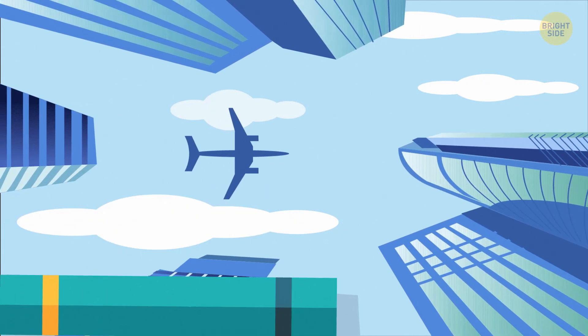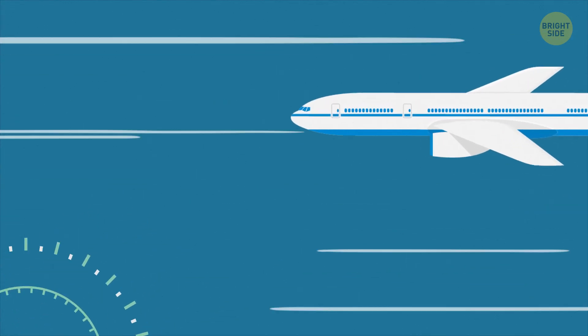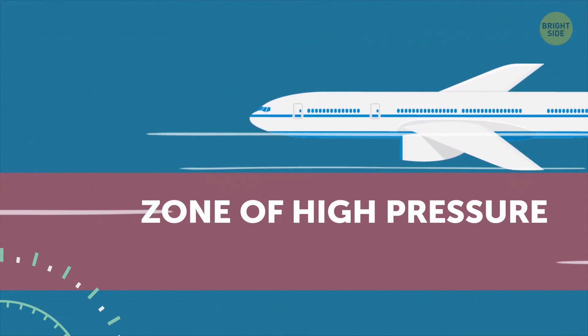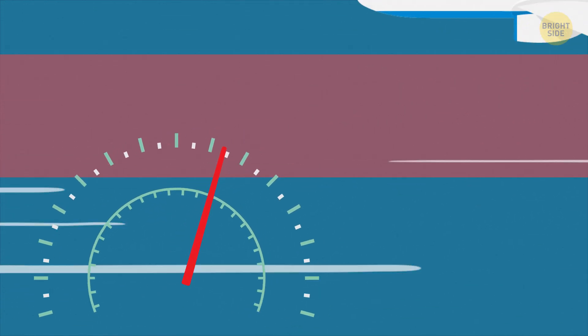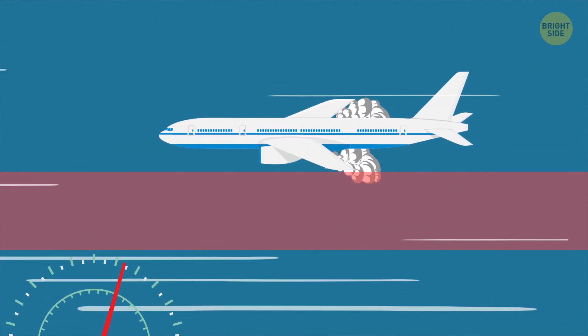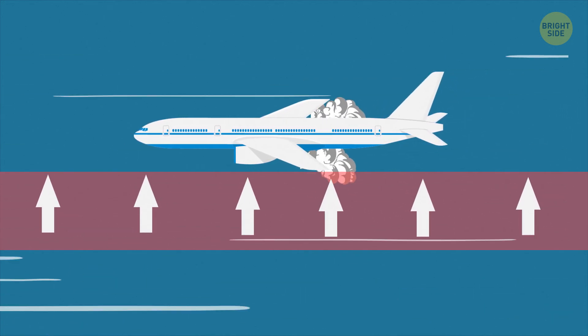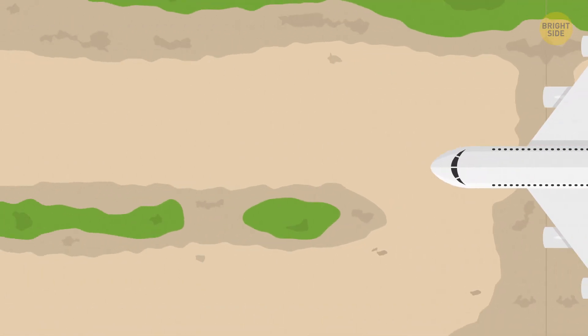Let's dust off the physics. When an object soars through the air at a high speed, a zone of high pressure appears beneath it. The faster the speed is, the stronger the pressure will be. If both engines break down in the air, which almost never happens, inertia won't allow it to drop straight down. It'll lower slowly and gradually as it continues to move forward.